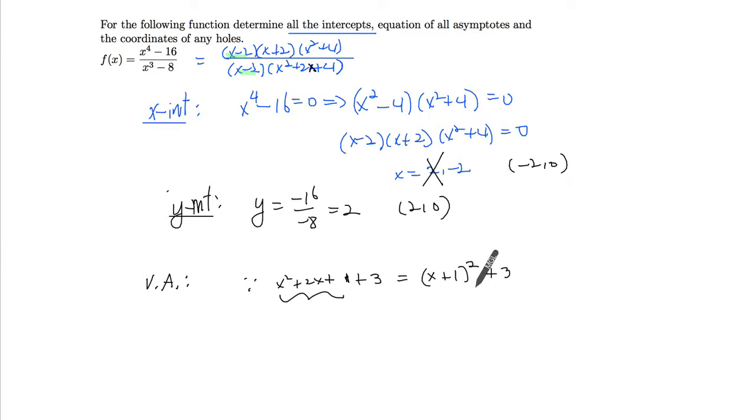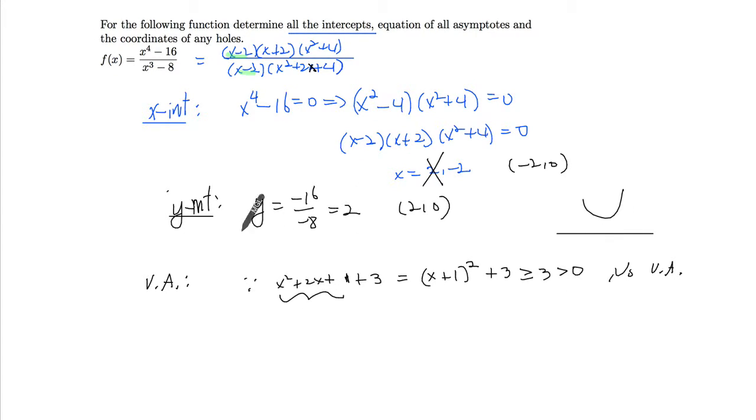So what does this tell us? This here is always positive, meaning the entire expression is always greater than or equal to 3, so it's always greater than 0. For us to have a vertical asymptote, this thing needs to equal 0. I've just shown you that it's always bigger than or equal to 3. There's no vertical asymptote. There's no roots in this quadratic expression. It's a parabola that's lifted above the x-axis.